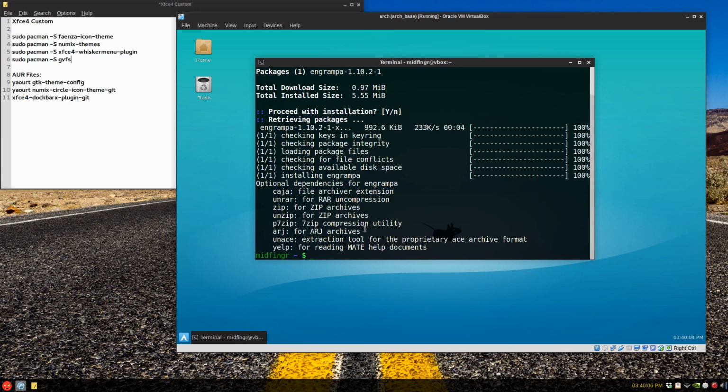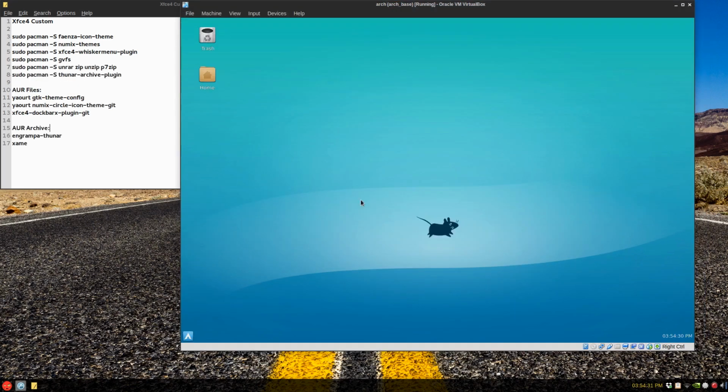So sudo pacman -S, and you just do them all in one line: unrar, zip, unzip, and p7zip.